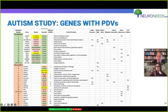All of the ones here in orange are novel. That means this is the first case in the world. If you look at the human genome database here, most of these have at least one neurodevelopmental disorder that has been seen before, but they're not published. That's just saying some lab somewhere in the world found a variant in this gene in a patient with neurodevelopmental disease. That could be a completely benign variant in somebody with ADHD. You don't know anything about it, and there's nothing published about it. So most of these have been seen before, but not published.